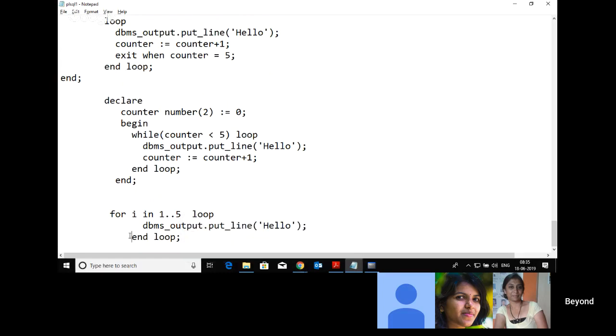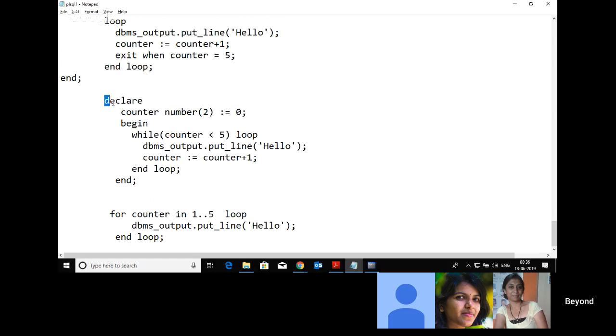So can anyone say what this for loop is? Okay, I'll write it as counter. I just want to take the same syntax so that it's easy for you. Count will start from 1 till it reaches 5. You don't need to write any exit condition, or any incrementation logic. Nothing you need to write. It automatically starts from a lower bound till it reaches the upper bound. No exit condition, no incrementation logic for the for loop.